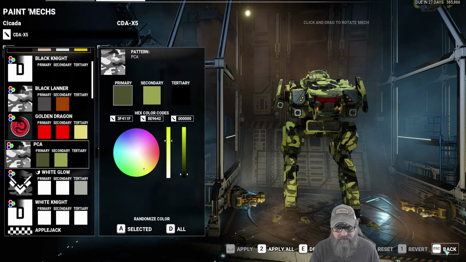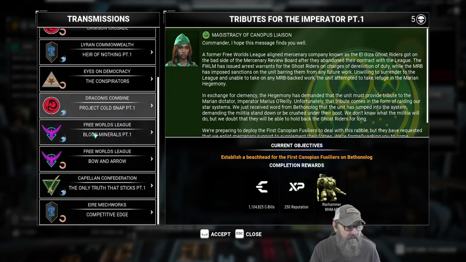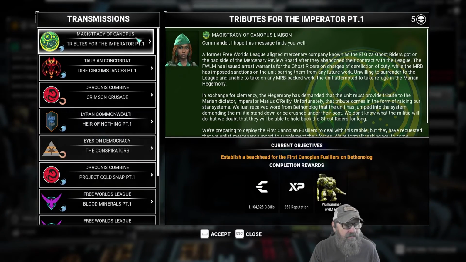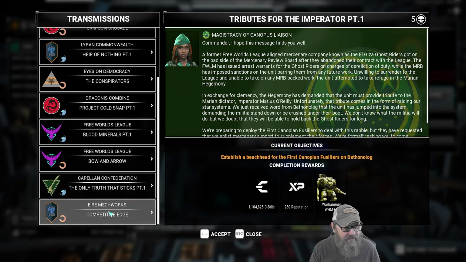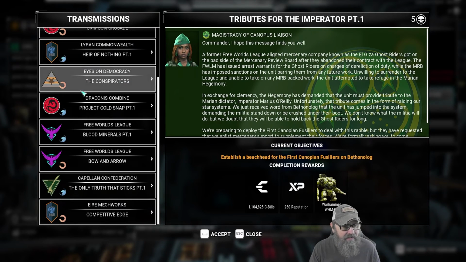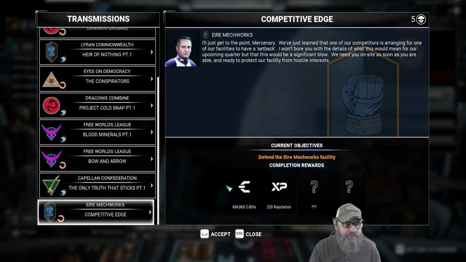All right. Let's see what the mission is, since we've blown all this way. View transmissions. I wish these would be ordered by maybe distance, right? That would be nice. I think they're in the order they come in, more or less. All right, what do we got?